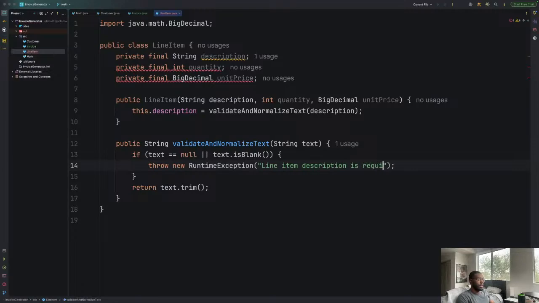A line item description is required, and then return text.trim.